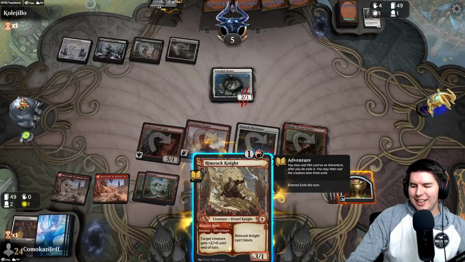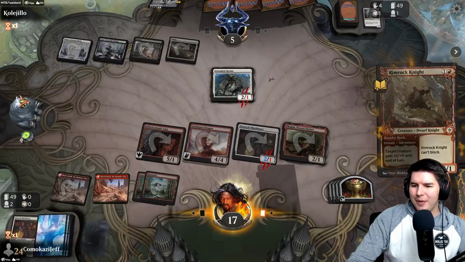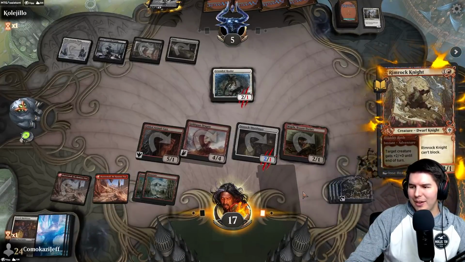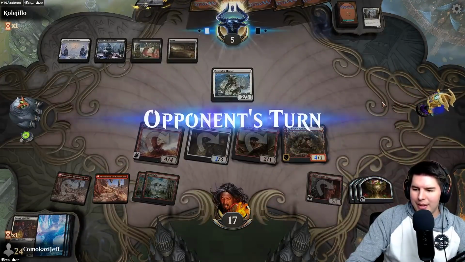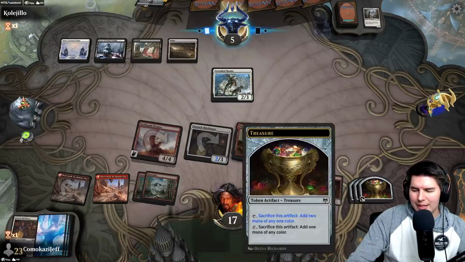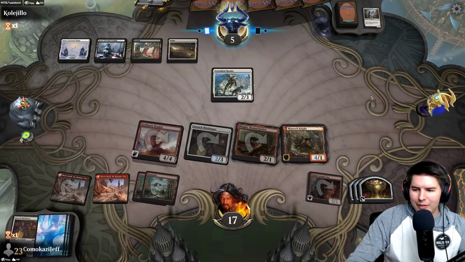Do I want to get rid of treasures for this? Yeah, I mean, create a bigger board. Why not? Okay, play out Rimrock Knight. Pass the turn. We can tap it down for the Assault Cart at the end step. Have 4 mana or 4 treasures. Tap down. We get Embercleave onto anything.